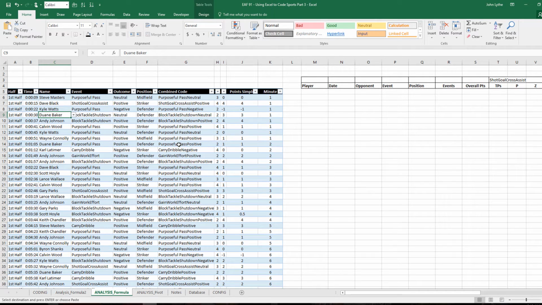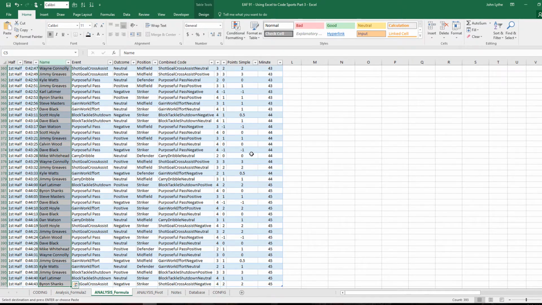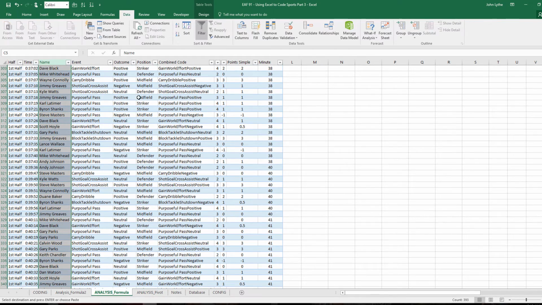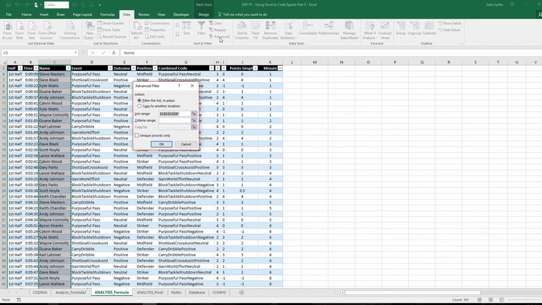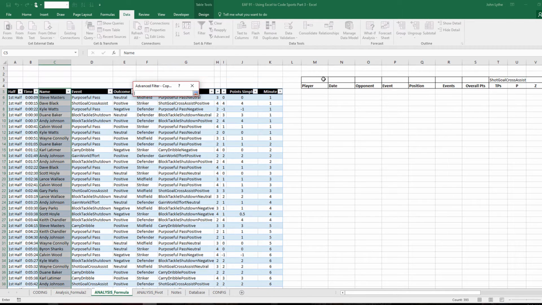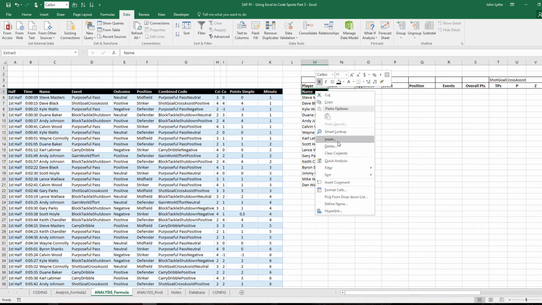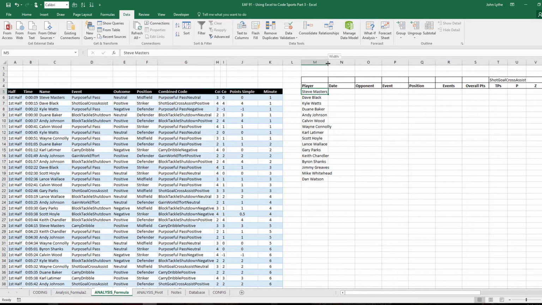There's a few different ways to do it. One way is using the advanced filter, so let's have a look at that. By clicking on name, Control Shift down arrow goes right to the bottom of the list. On the data tab, there's a button called advanced. And what it says is, do you want to filter the list in place or copy to another location? We want to copy to another location. We want unique records only, and if I click this little finder button, it opens up the ability for me to select a cell. If I click OK, we've now got everything that we need, which is a unique list. It brought through the title as well, but I can just delete that. And now I've got my unique names.